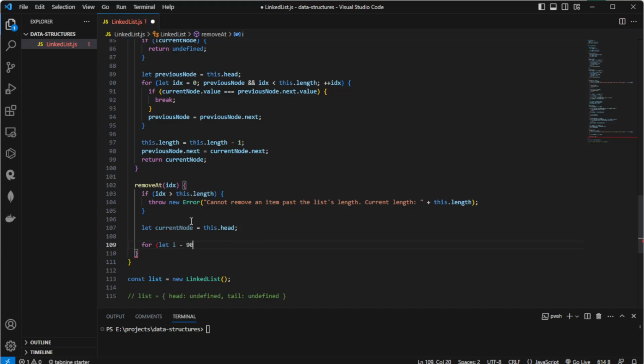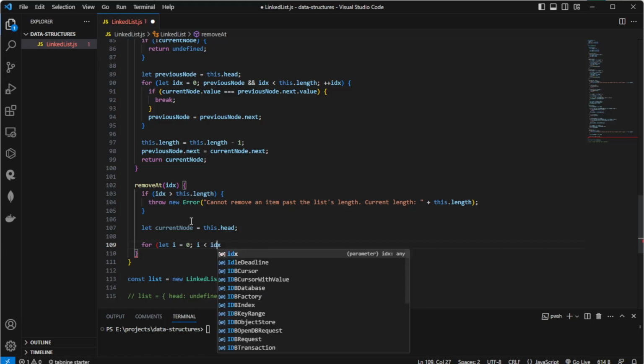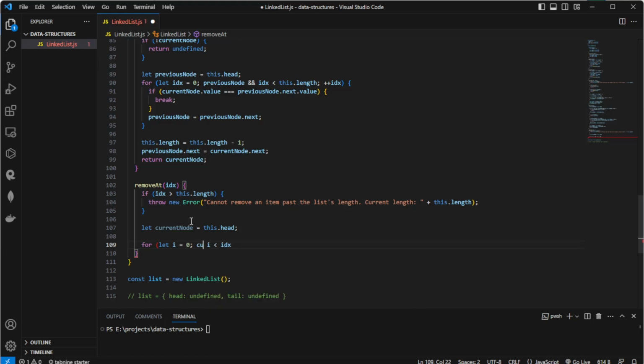Let I equals 0. So long as I is less than index minus 1, just before the item that we're trying to delete. Okay.